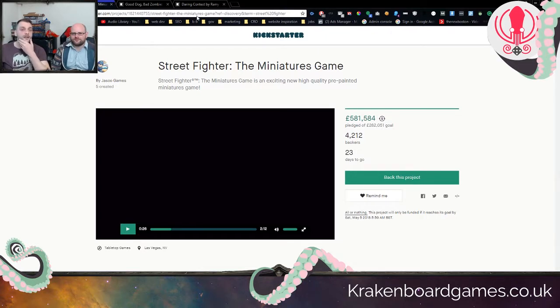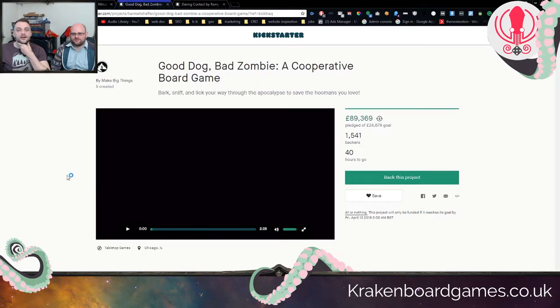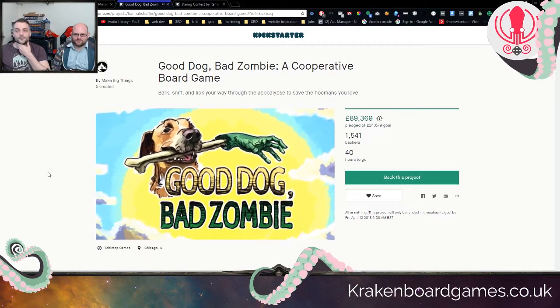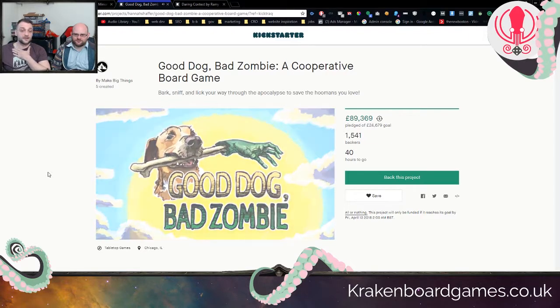Right, so the next one is Good Dog Bad Zombie, a cooperative board game. The idea behind this game is you all play as a cooperative, so you play with each other. You're playing as doggos, to go and help your humans get back to Central Park, the safe place for your forever home. Let's play a bit of the video. It's heavily backed already, and I think it's a really good one.